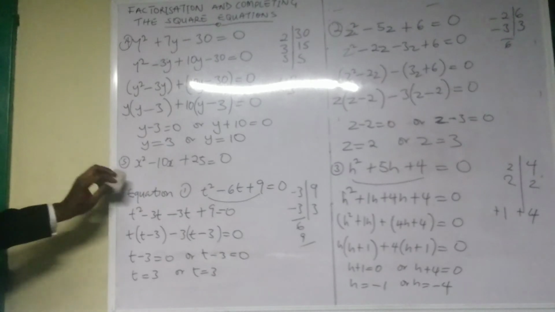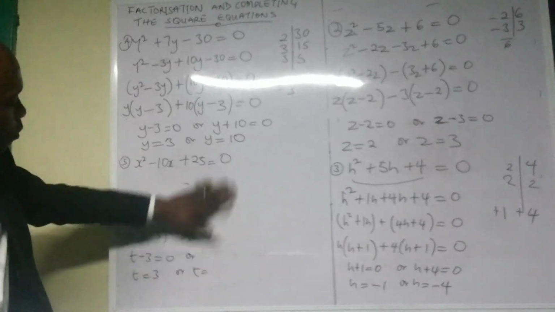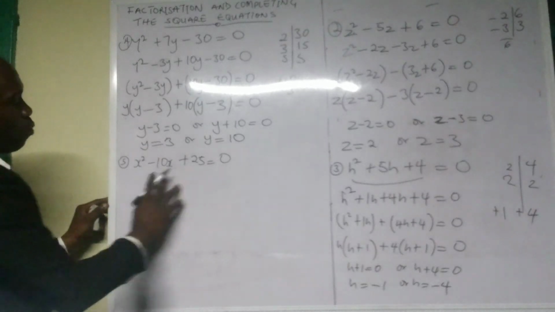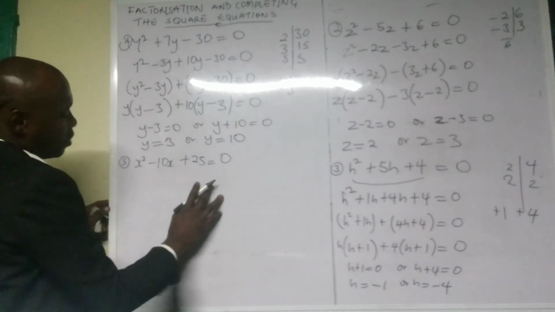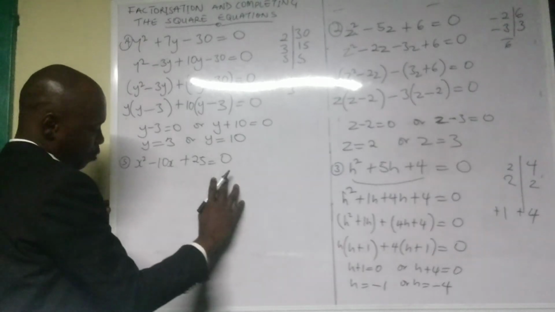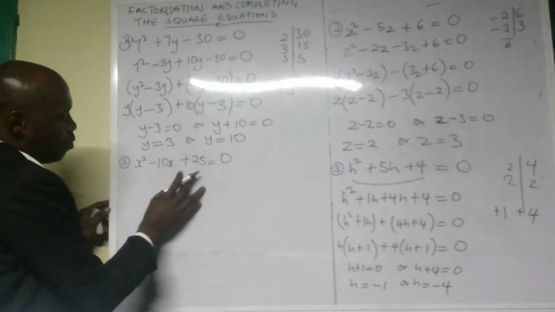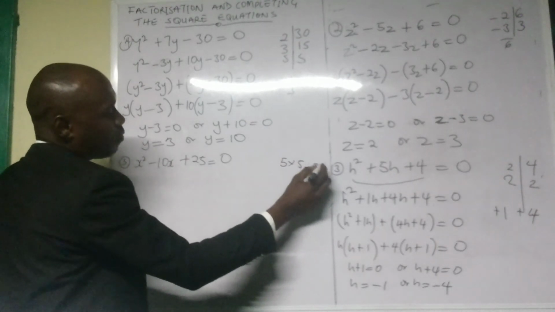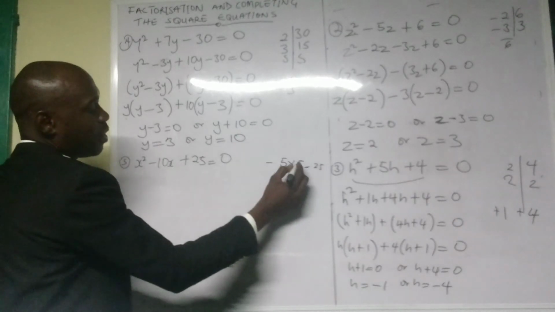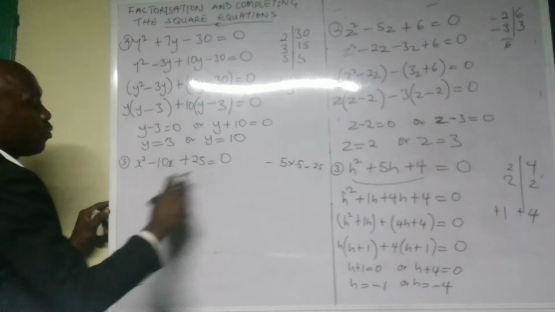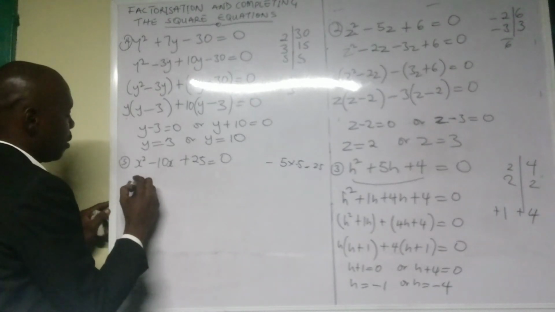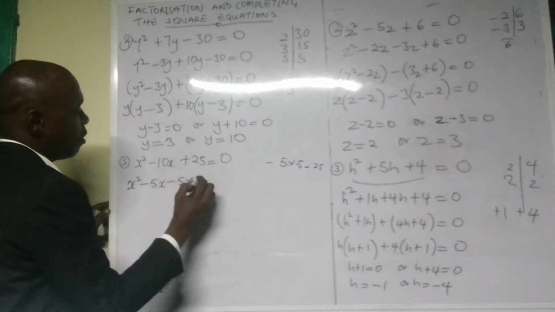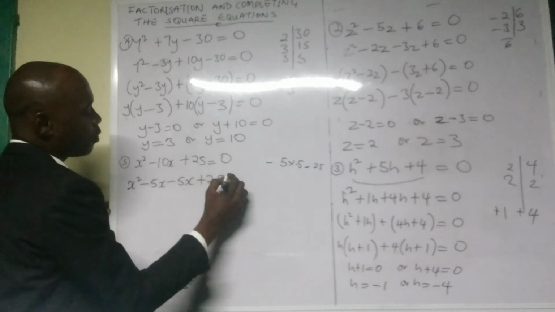So the last one, let's finish the last one, so that we'll conclude between factorization and completing the square. Let's work on the fifth equation. It's still the same process. This is 25. What can you multiply together that will give you 25? Then you add or remove it. So we can use 5, that means 5 times 5 to give you 25. Then if it is negative 5, it's going to give you negative 10. So let's input this. x squared minus 5x again plus 25 equals 0.